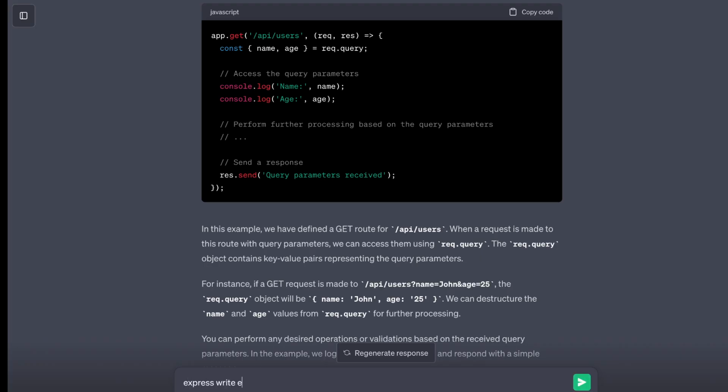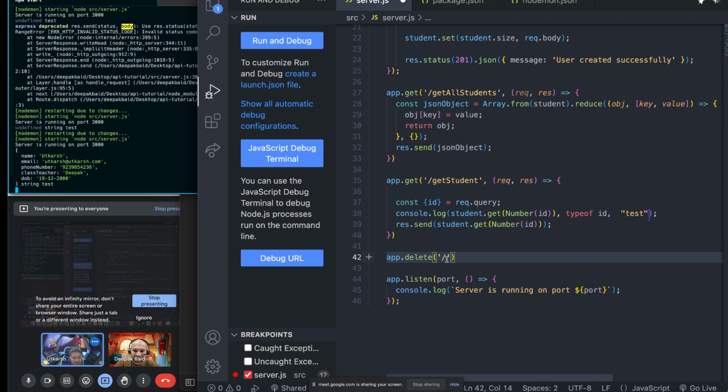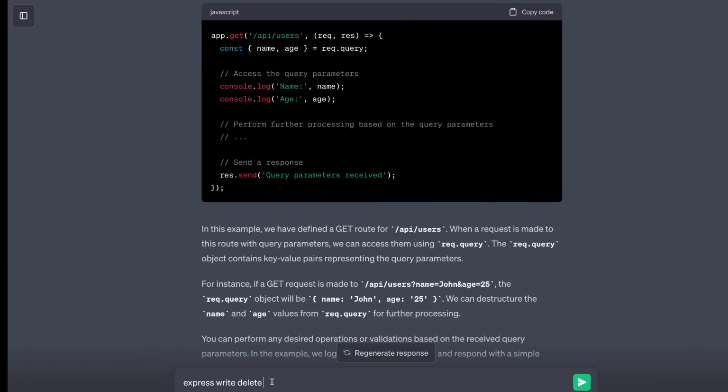Where did you see that delete function? app dot delete. I thought if there's a get first, there should be delete as well, in Express. If I can do it in the get method, what is the point of delete? We'll see later on.